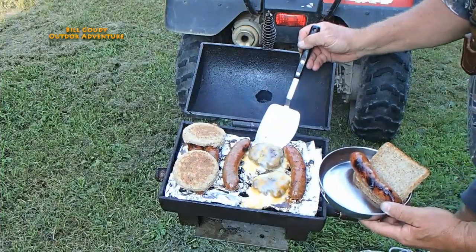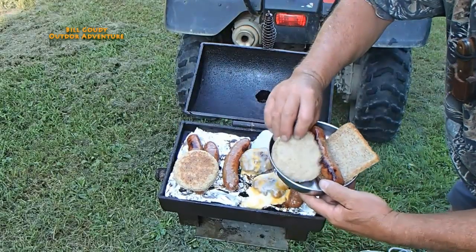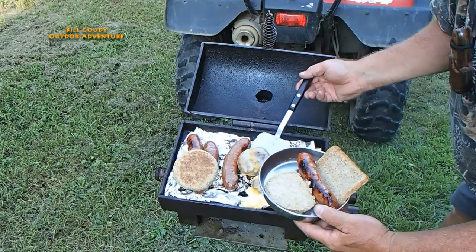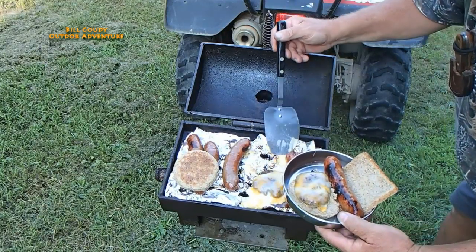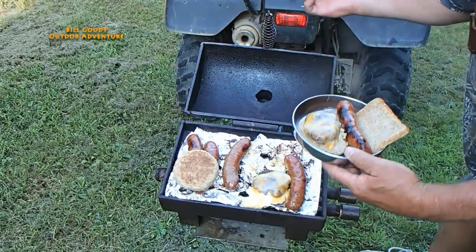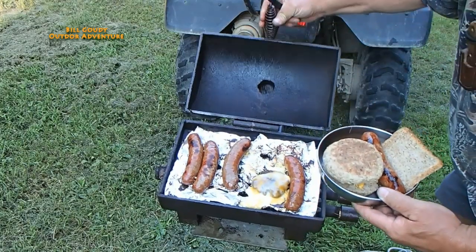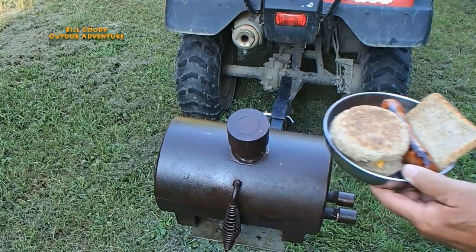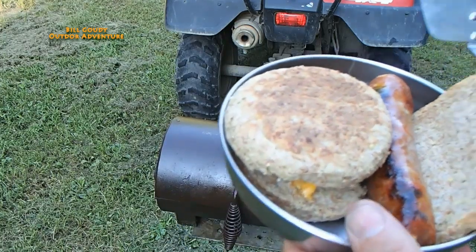Oh man, look at that cheese, all melted. Look at this. And this bread is sprouted seed, and it's not high glycemic, it's organic. I think it has a high carb count, but it's complex carbs. It's not a single carb, not a simple carb.